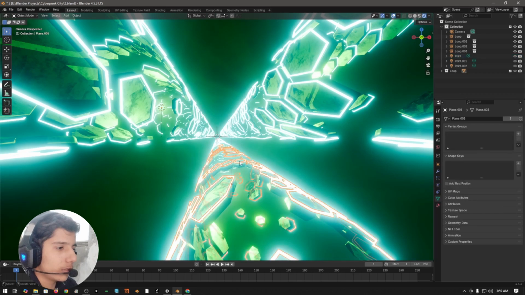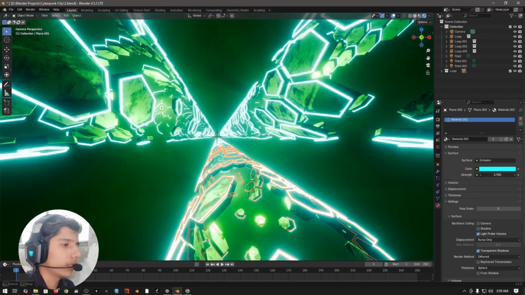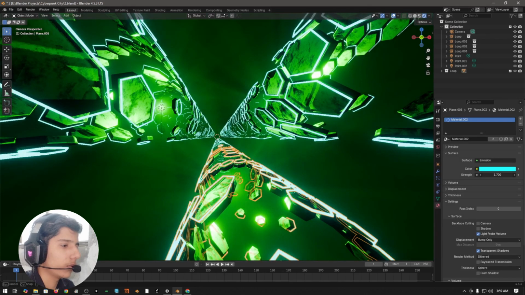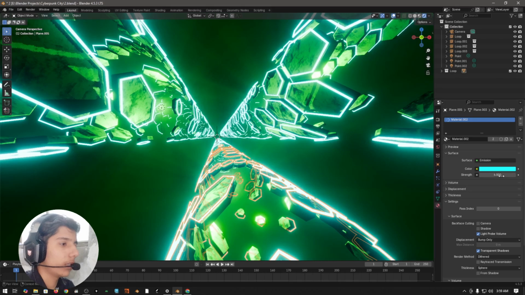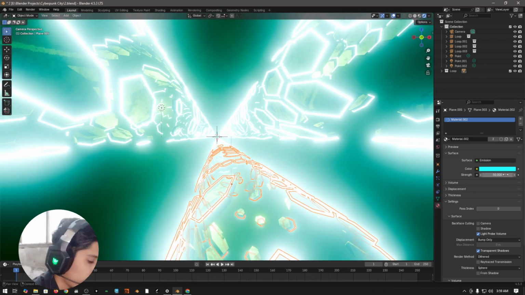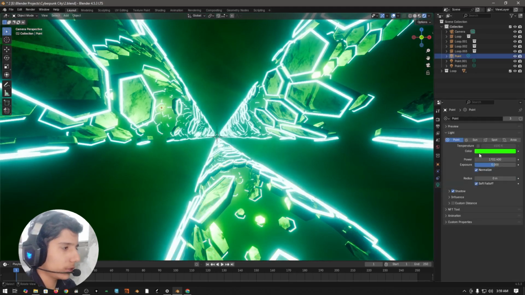Now if you guys want, you guys can increase the color of your light to whatever you guys want. And then I'm just going to select this material, come to material properties, and let me just reduce the strength of it so that it's not too high, not too bright. And I'm going with the strength of 4 or maybe 5. Yeah, that's okay. I'm going with 5, not 50. Yeah, 5. And let me just decrease the strength of these.